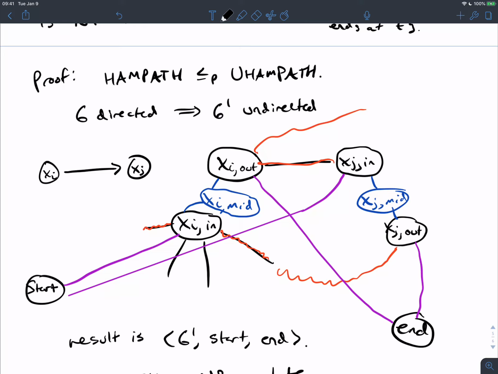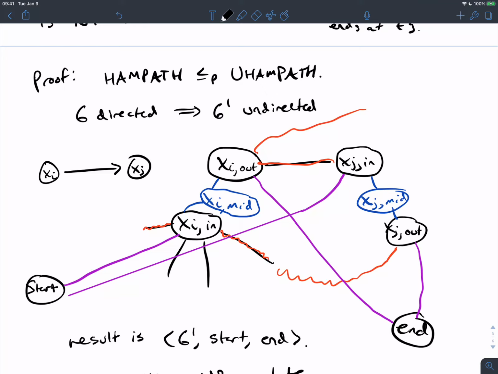But you may ask, well, I could theoretically go through the out vertex, then the mid, then the in, because there's no direction on the edges. So that's why we have the start vertex there, to say you must start at the start and go to an in vertex somewhere, then the mid, then the out, and then the correctness carries all the way to the end. Okay? Any other questions?